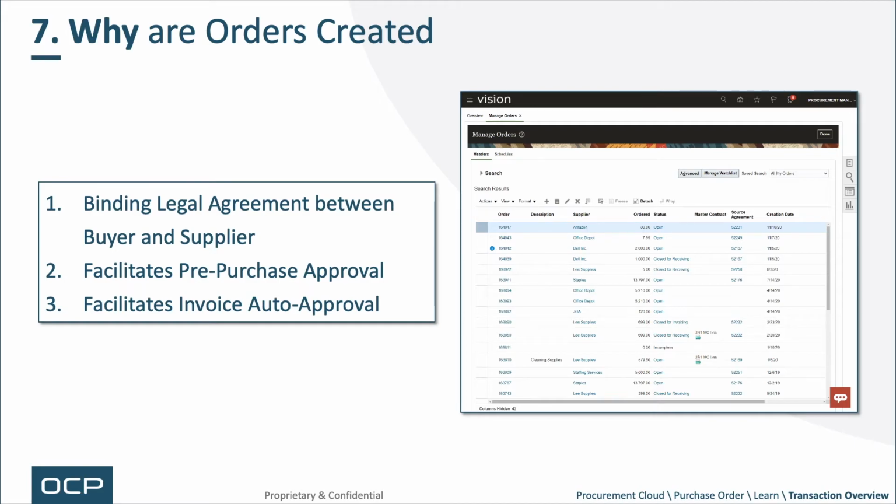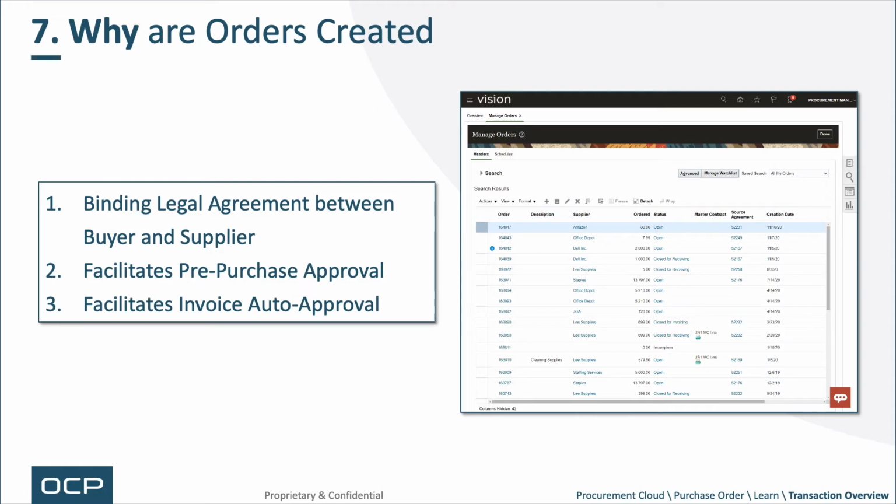And so lastly, why are orders created? Well, first, usually most importantly, they're a binding legal agreement between the buyer and the supplier. In fact, best practice organizations start to implement a no PO, no pay process, and they put it in their contract documents because it makes the process, maybe in some ways, a few extra steps, but it's uniformity. So it's just so much easier to manage and report on. So that's why a lot of those orders are created, and it starts with binding legal agreement.